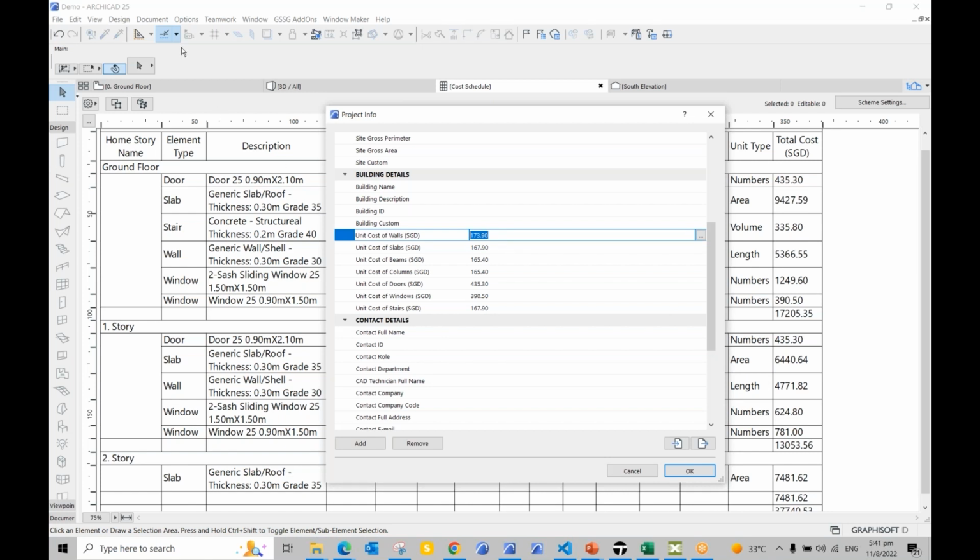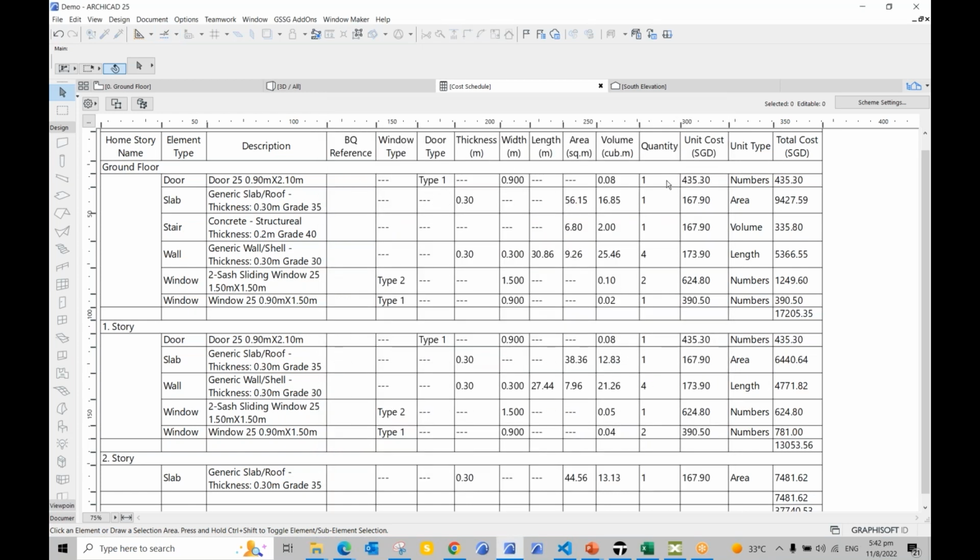Okay. But if you create any property inside the Property Manager, it will be assigned to each and every element. So you need to change the value in each and every element. For these properties, especially the unit cost, it is just universal, right? So I created these properties here, and I'm using them inside the expressions and creating the schedule here. So let me show you how to do that.